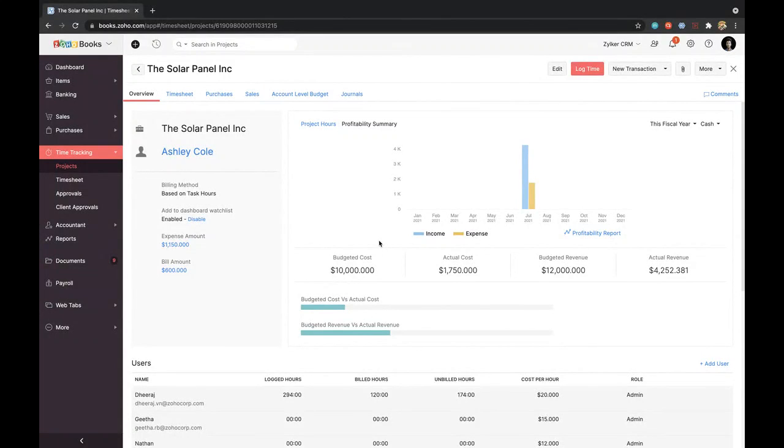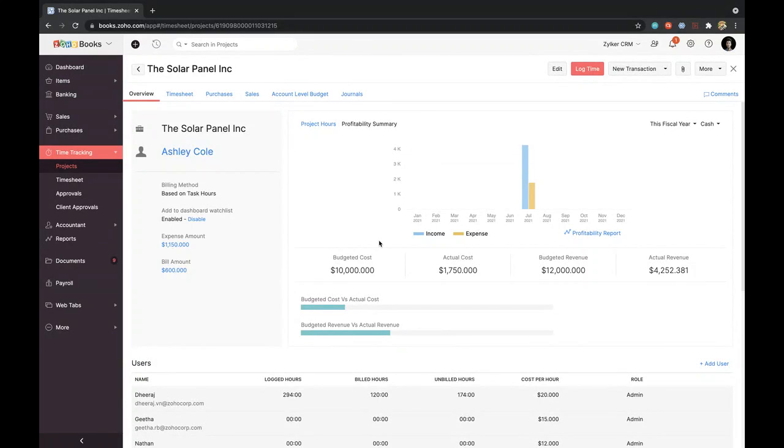Okay, so for those of you who are new to Zoho Books, I don't have to explain much, but those who have been using Zoho Books for a while would probably be wondering why we are talking about projects now, because this has been in Zoho Books for a long time. Now, the reason I brought this up as a new feature here is because we added a lot of functionalities to the projects module in Zoho Books, now allowing users to do full-fledged project accounting.